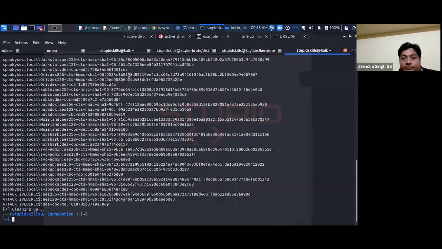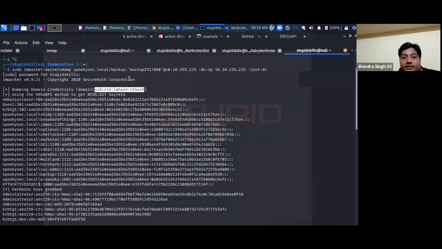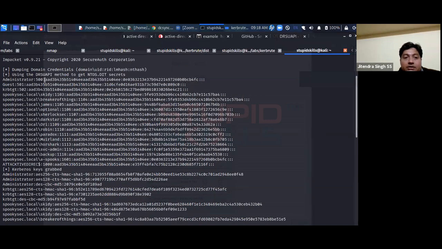What is of prime interest to us here is the LM hash and NT hash for the user called administrator. If we are able to log in to a machine with administrative rights, we can do pretty much anything on that machine.